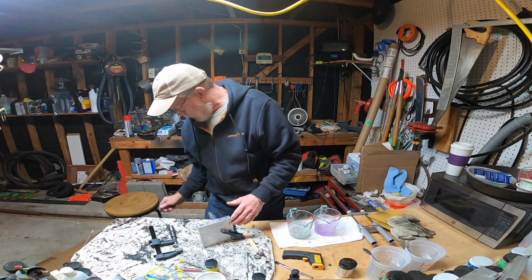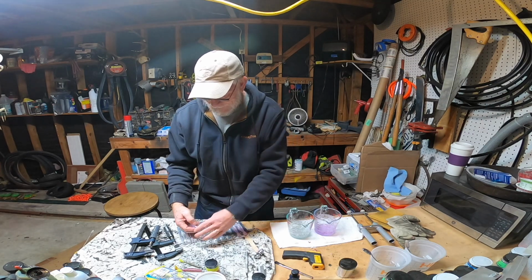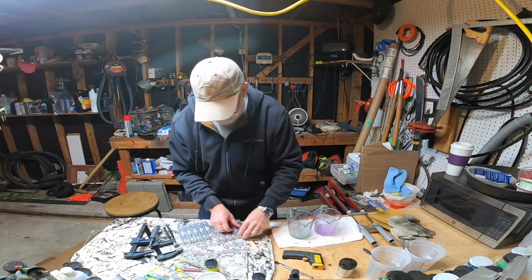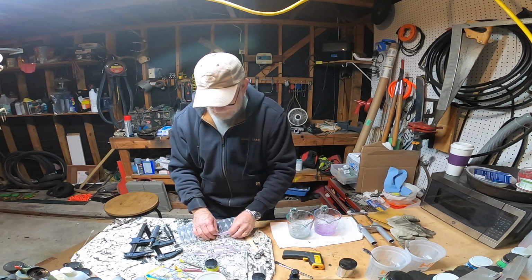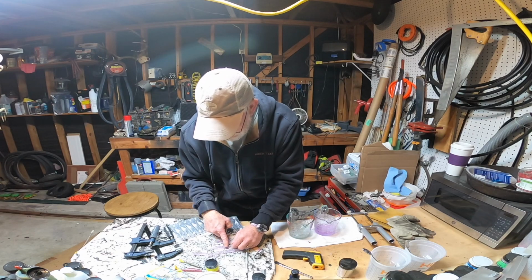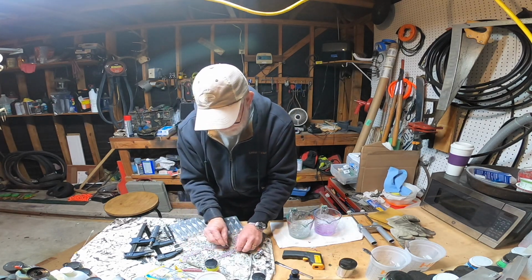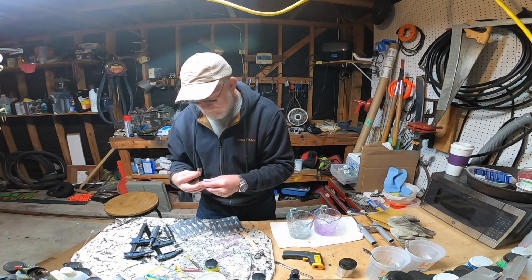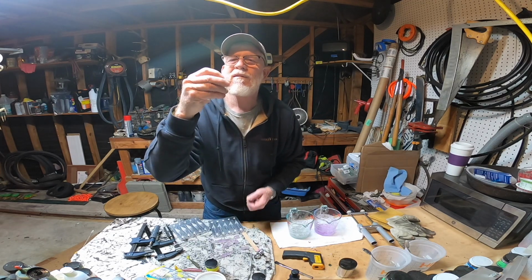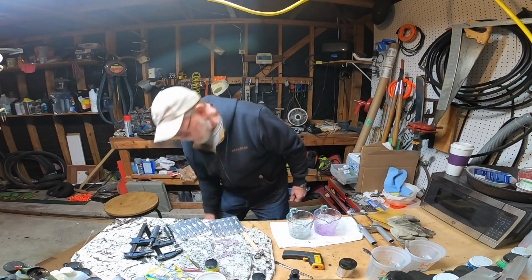Alright, let's see what the first pour looks like. Hot diggity! Would you look at that? Hot dog. That's exactly what I was looking for. Oh, this one got some air bubbles in it, in the head. It won't hold, so I'll toss that. That turned out really nice.